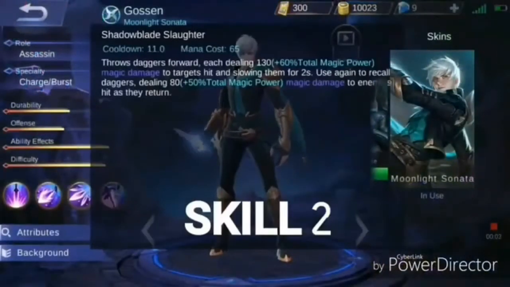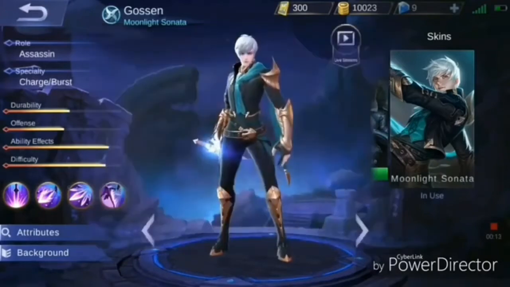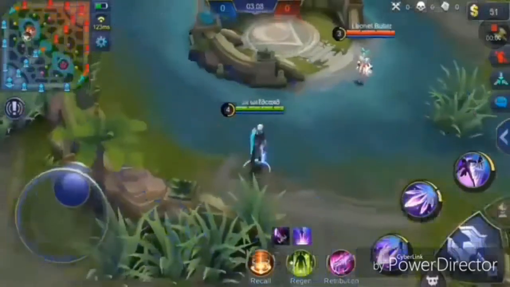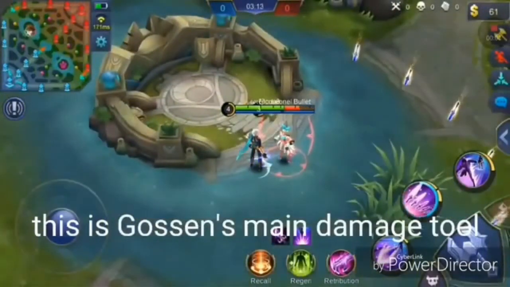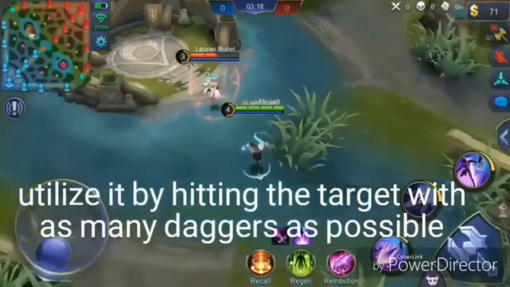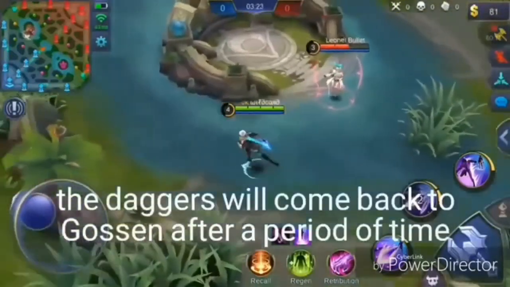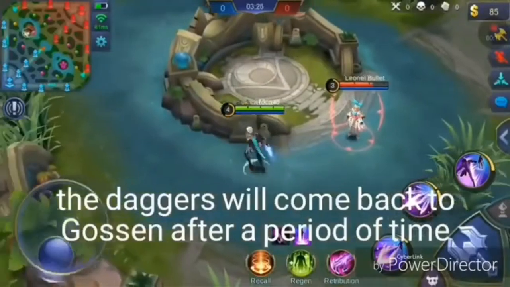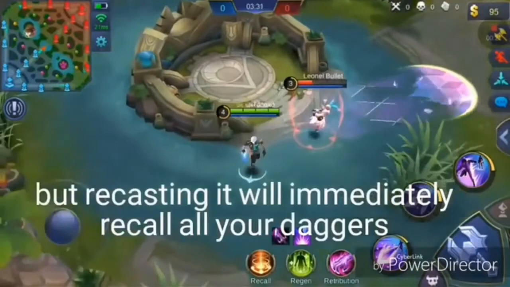Skill 2. This is Gusion's main damage tool. Utilize it by hitting the target with as many daggers as possible. But recasting it will immediately recall all your daggers.